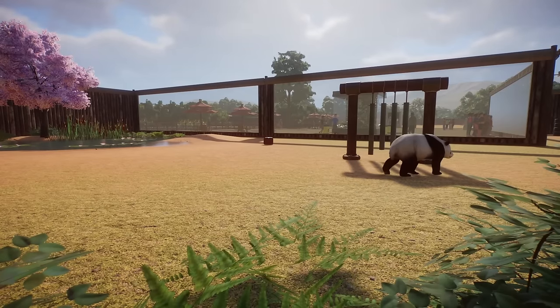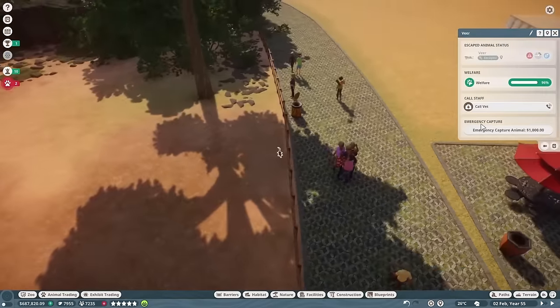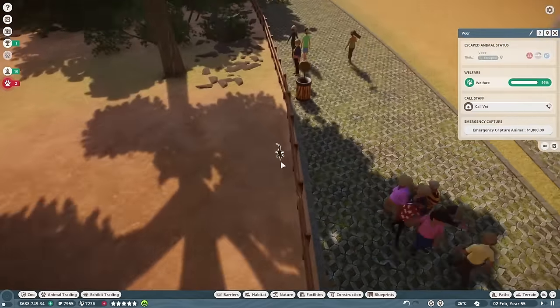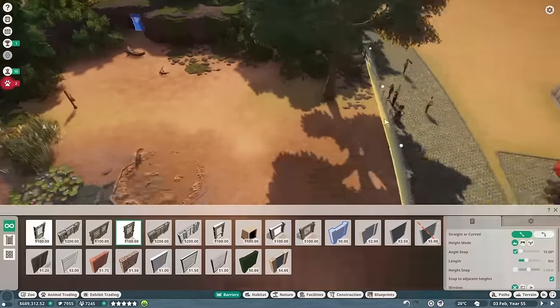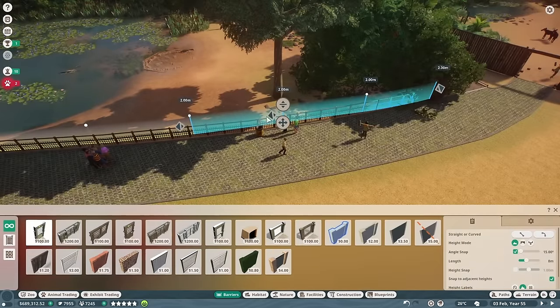I didn't get to enjoy it for too long though, because I got a notification for an escaped animal, and this little fiend was the culprit. He doesn't look very escaped, but technically, because I didn't make sure the null barrier was behind the fence, he had crossed the imaginary barrier.